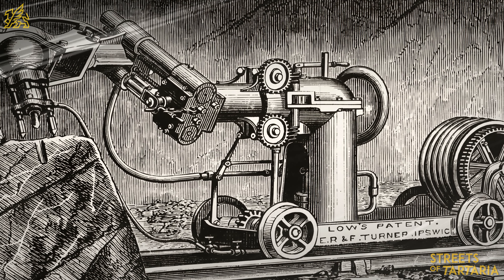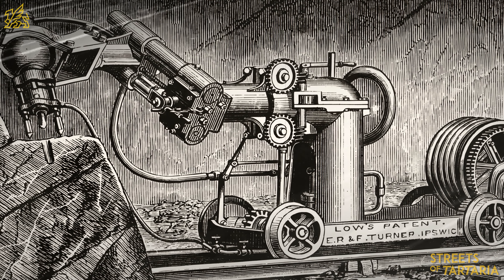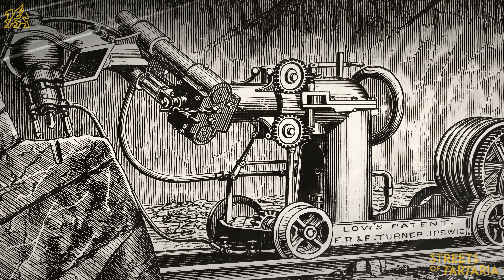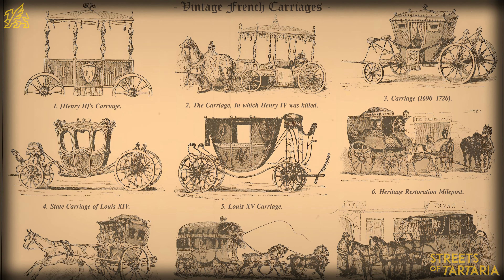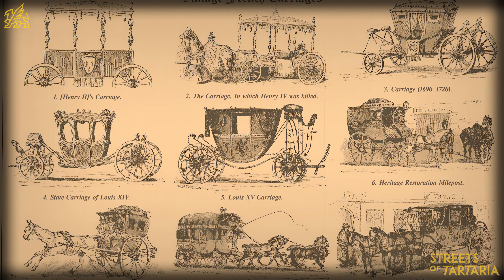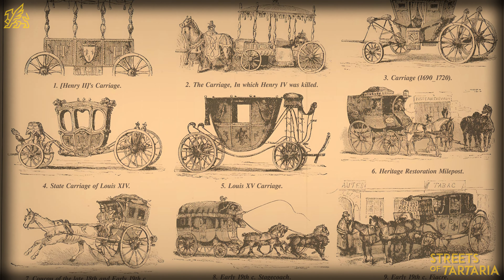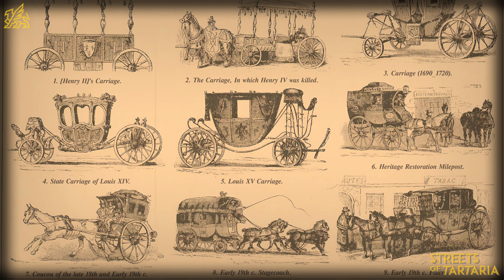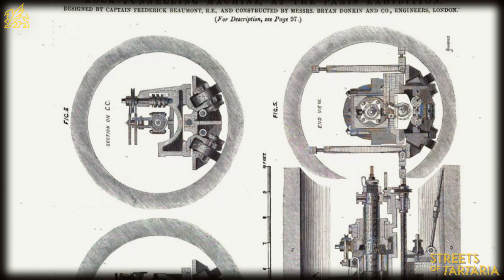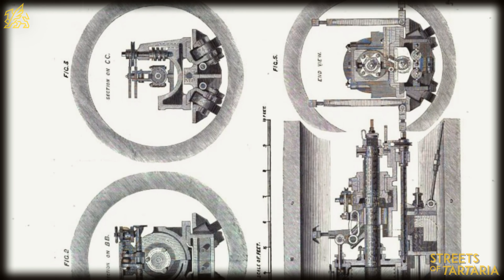How is it possible to create such a complex device in the 19th century? Where were the intermediate achievements of mankind in mechanical engineering? Look at this photograph — this is how the production technology of chariots developed. The chariots of the 18th century are practically indistinguishable from the 19th century; there is no technological progress. But if we open the Mechanical Engineering book, we see wonderful machine tools made of metal in the middle of the 19th century.